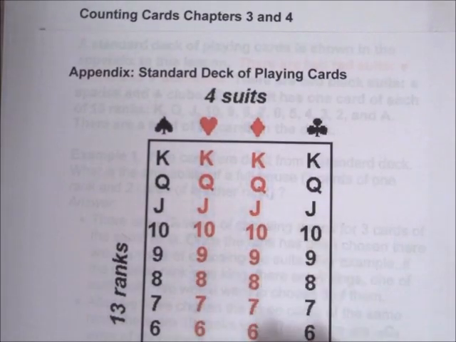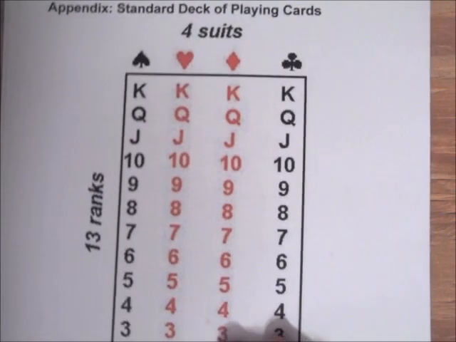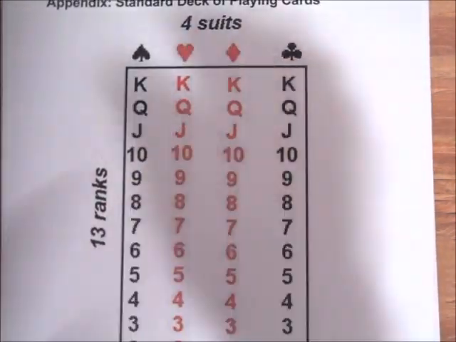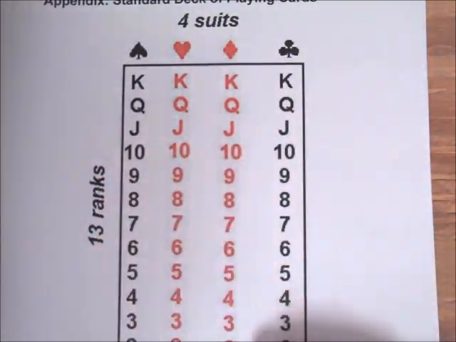Counting cards, chapters 3 and 4. Here's a standard deck of playing cards. There's 4 suits: spades, hearts, diamonds, and clubs. Each suit has 13 ranks, and there's 1 card of each rank.